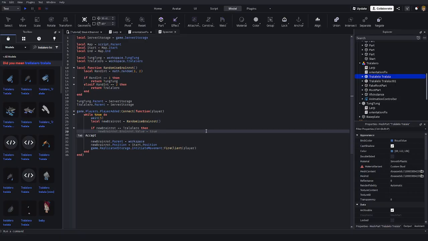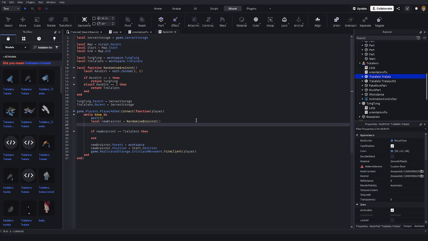So Tralalero, we can do total brain rot parts equals Tralalero colon get children, and then of course the Tralalero then doesn't work with positions and stuff.